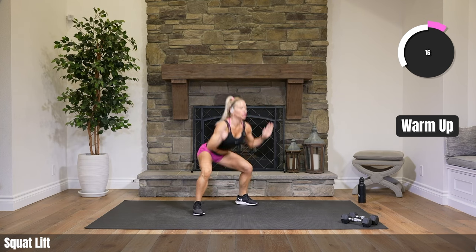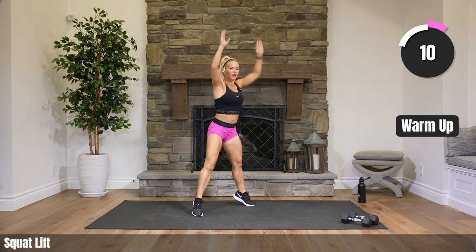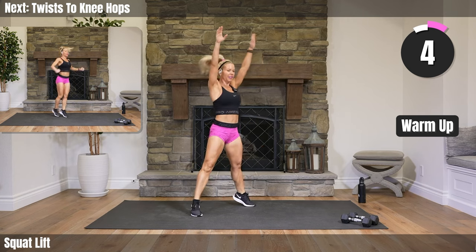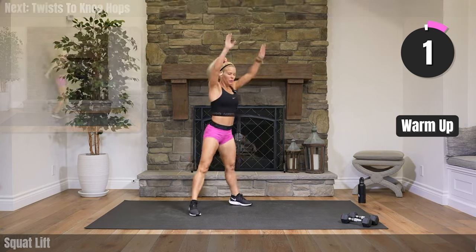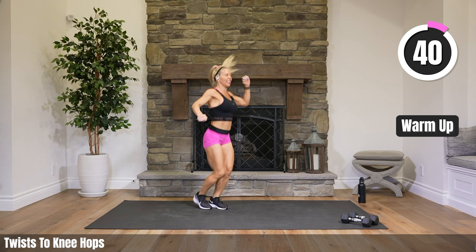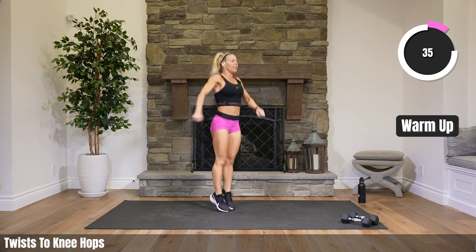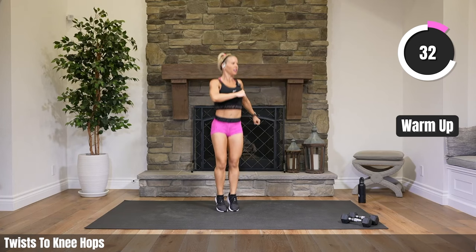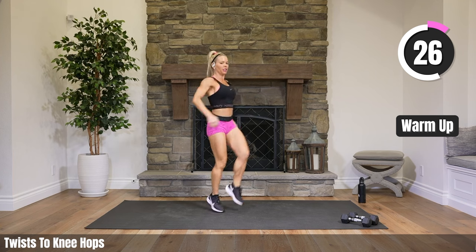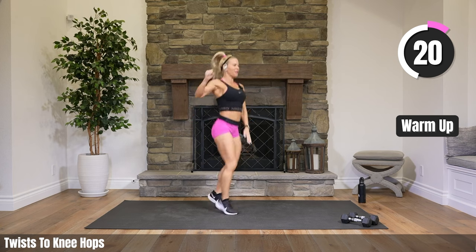Coming up. Two twist hops to two knee hops. We got eight. In four. Two twist hops to knee hops. Getting ready for that high impact cardio that we're going to be doing. As always, you can keep it low impact just by taking out the little jumps. Woo! Heart rate's coming up a little more. 20 more seconds right here.